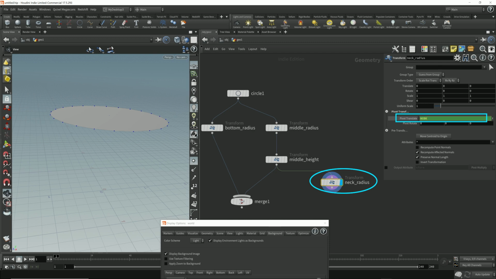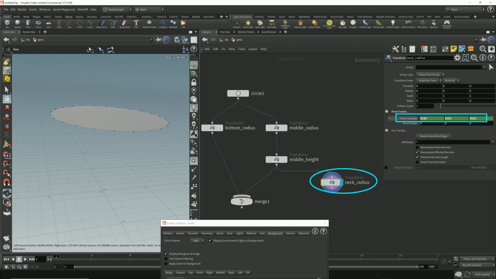So CEX is asking for the centroid of this geometry. So the center position of this geometry of the X, the center position, and I want the X component. CEY is the centroid of the Y component, and then obviously CEZ is the centroid, and I want the Z component.